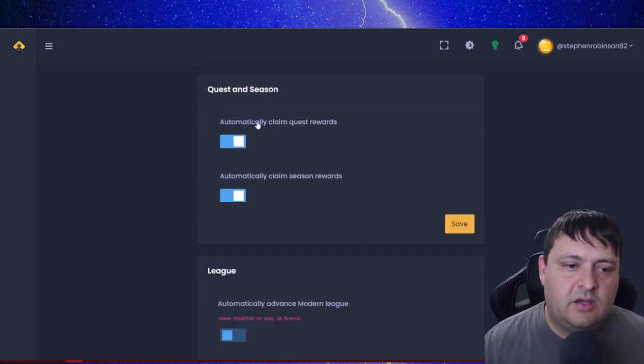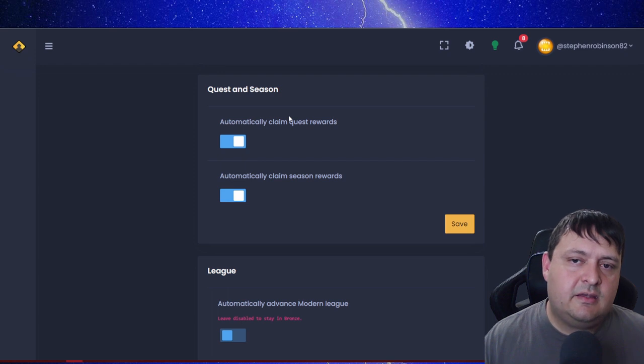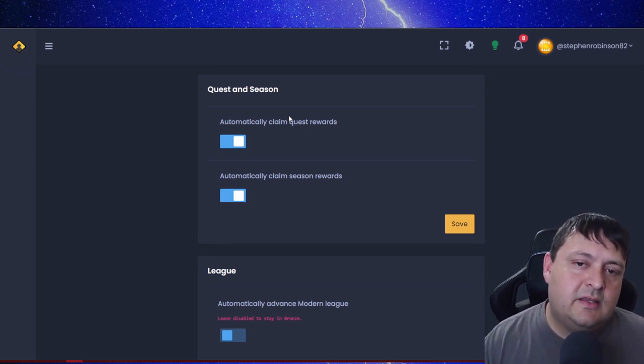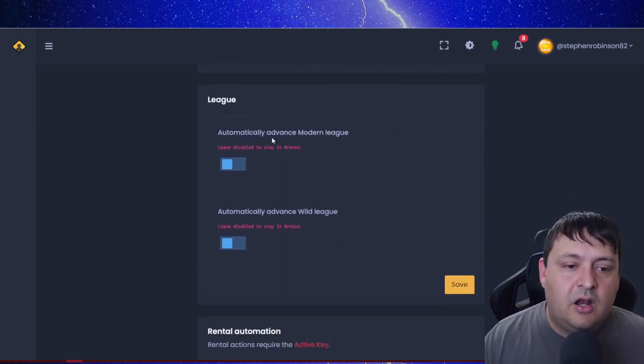You can have the bots automatically claim your quest and season rewards. It's very important to have them do the automated claiming of quests because the quests reset. Like when you complete your quest, if you don't claim it for 4 hours, you lose those 4 hours. And if you do that every single day, you'll lose one daily amount of chests. So it's better to have the bot claim these than accidentally lose a day because you forgot to log in multiple times. You can automatically advance in leagues.